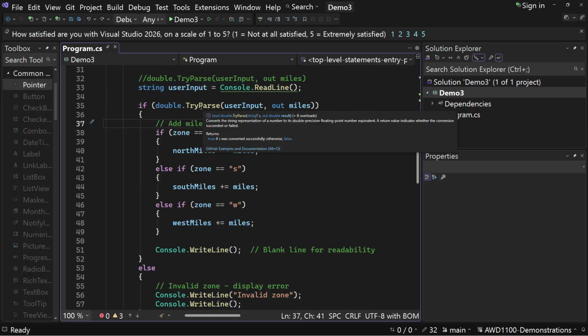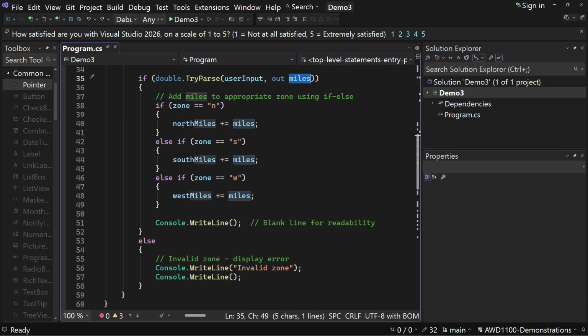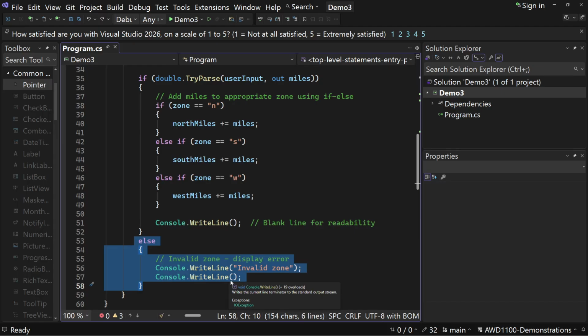We want that we successfully parsed the user input and put that in miles, so then we can use that variable, miles, in our code, right? And obviously, if this is true, this else is not going to be executed at all. Nothing's going to happen here.